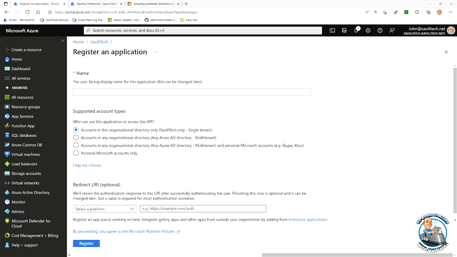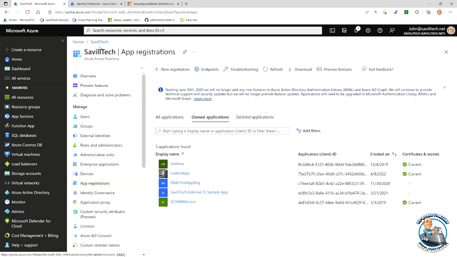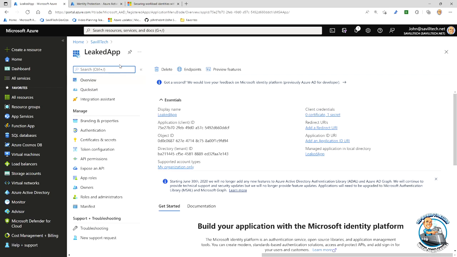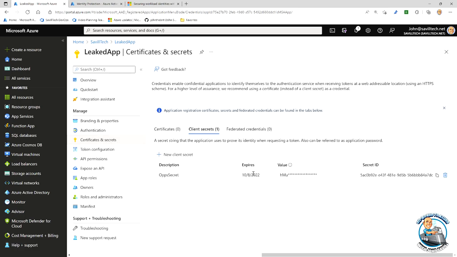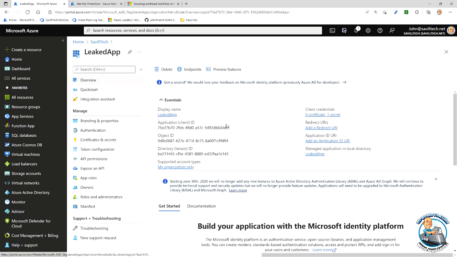Now let's think about those protections. After I register an application, I'm going to demo the leaked credential one. As part of an application, I created a leaked app. You can define certificates and secrets. So I defined a secret. It has a certain value that it showed me when I created it. There's a particular ID because I could have multiple secrets. And then of course I have the app itself. The app has an ID and my Azure AD has a tenant ID. So I can see these various values: I've got an application ID, I've got a tenant ID. If I know those things, and I know the secret value, I could use that to authenticate as that service principal. So what I'm going to do is something really stupid.